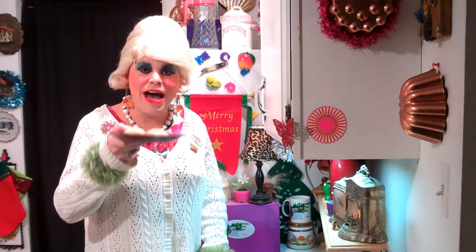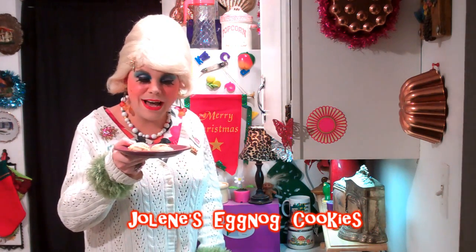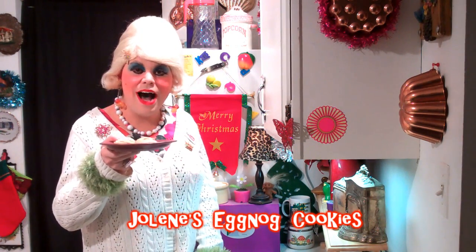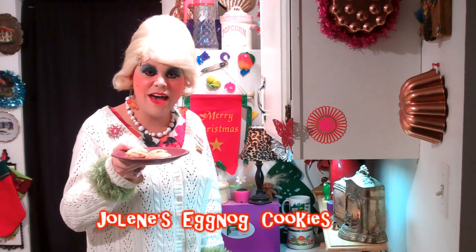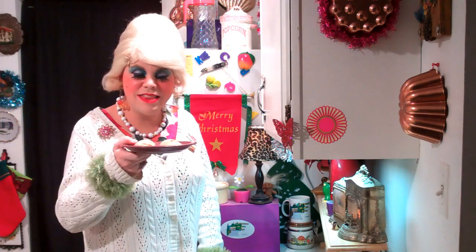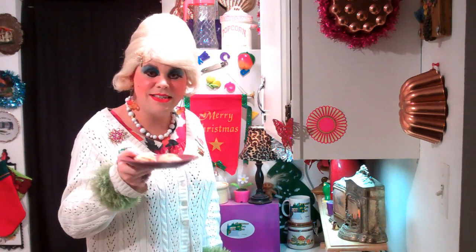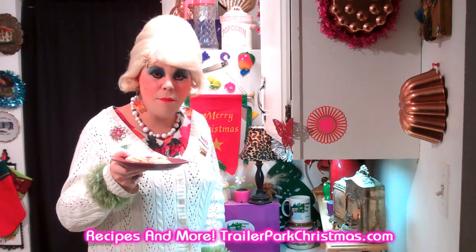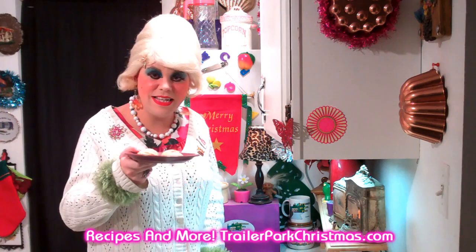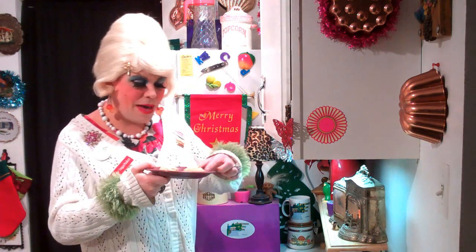And there you have it, my eggnog cookies. Look at them. They're nice and fluffy and golden brown, and they sure are a great holiday cookie to take to a cookie potluck or a friend get-together or a morning meeting around the holidays. And I'm going to have a great frosting recipe that tastes like eggnog too. You can find that on my blog, trailerparkchristmas.com. But I just can't wait to try them as is.